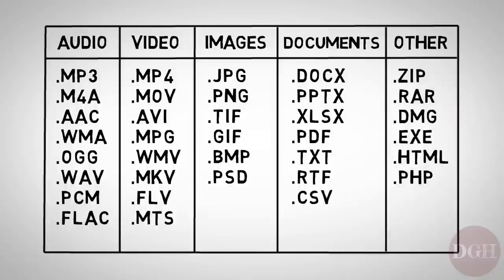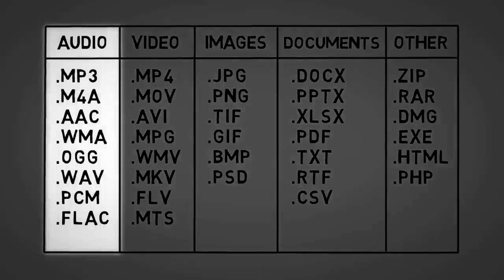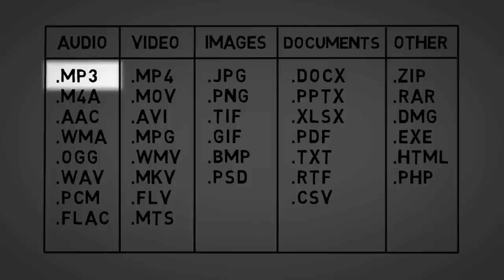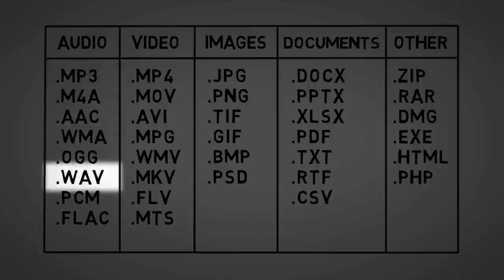You may be wondering why there are so many file extensions. Why are there a dozen different formats just to store one kind of data? The answer is that even though they may store the same kind of data, they do it differently. For example, among the audio formats, some are uncompressed, meaning that the audio is high quality but takes up a lot of space, and some are compressed, meaning that they sacrifice a little bit of quality in order to take up less space. One of the most common compressed formats that you'll probably recognize is MP3, and one of the most common uncompressed formats is WAV, or WAVE.